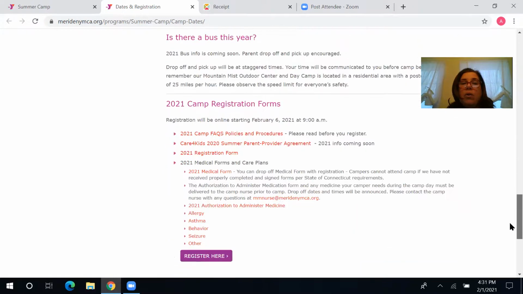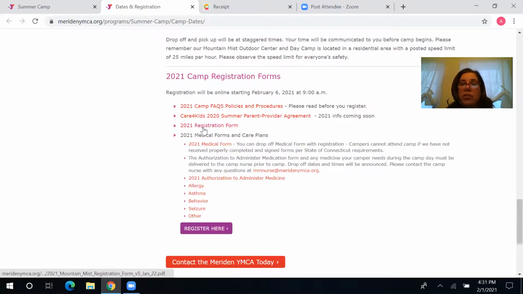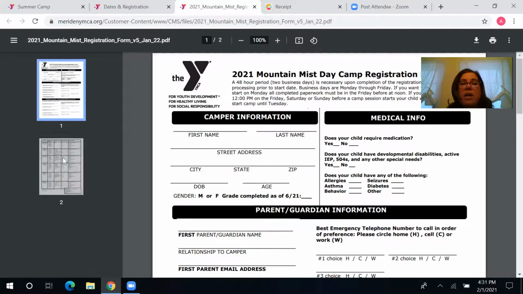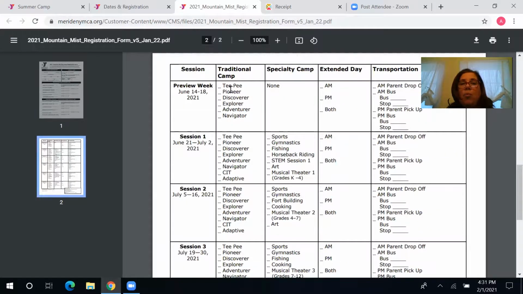And if you want to go all the way down and fill out the registration paperwork, you have to download it. So you would click on the 2021 registration form. And you would need to fill out the front and the back, which camp your child is going to be registered for, whether it be a traditional camp or a specialty camp. If you need AM care or PM care, or if they're taking the bus, we are offering busing again this year, or if they're a parent drop-off, just at normal camp times.